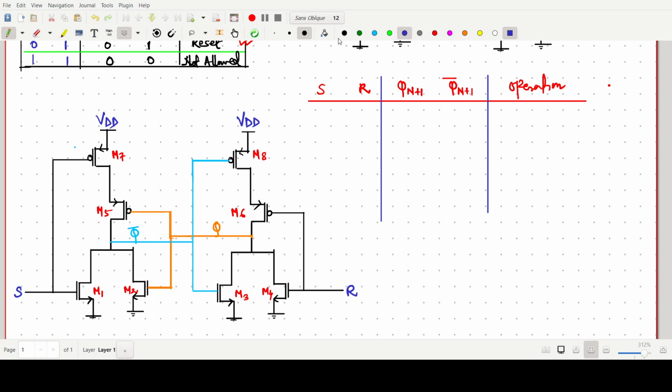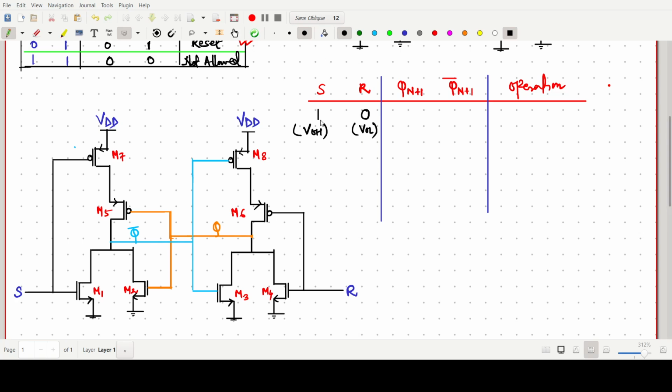Now first of all we have to start with anything. Suppose S is a high value like 1, and R is 0, anything we can start with. Or if we think in terms of signals, we can say S is our VOH and R is our VOL.